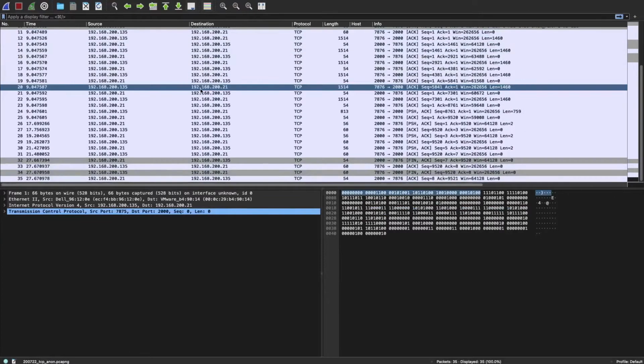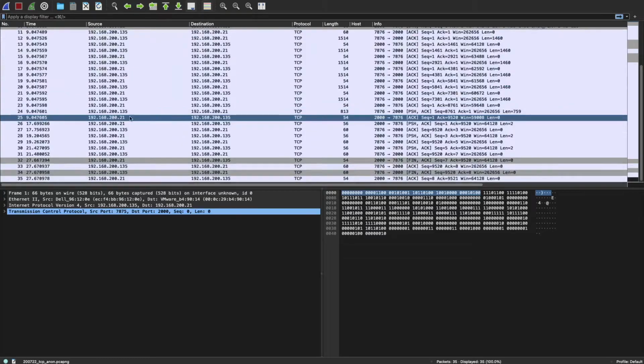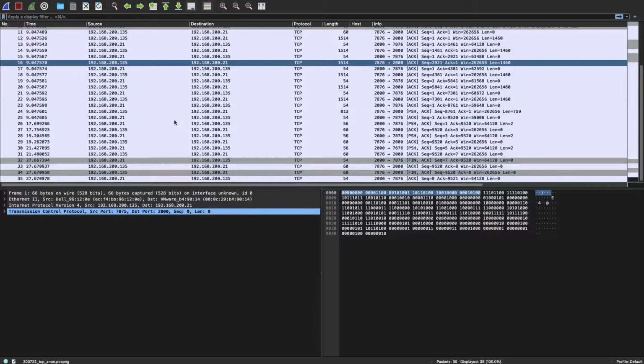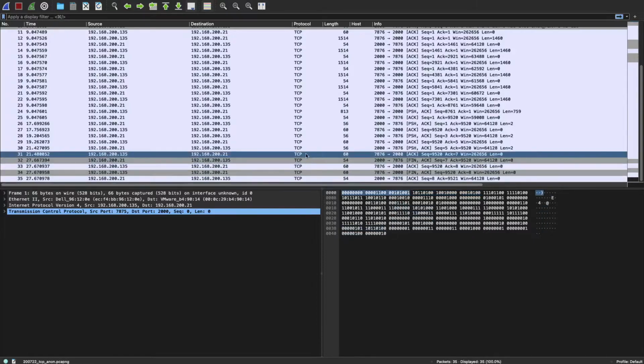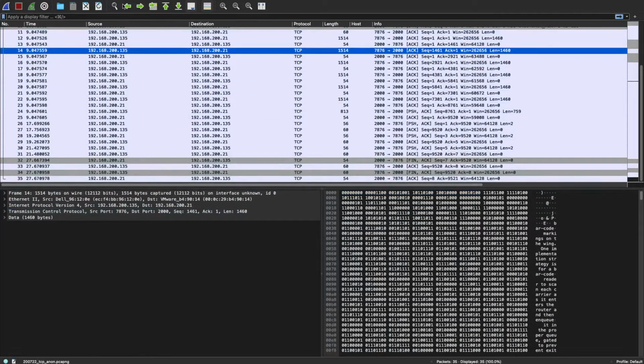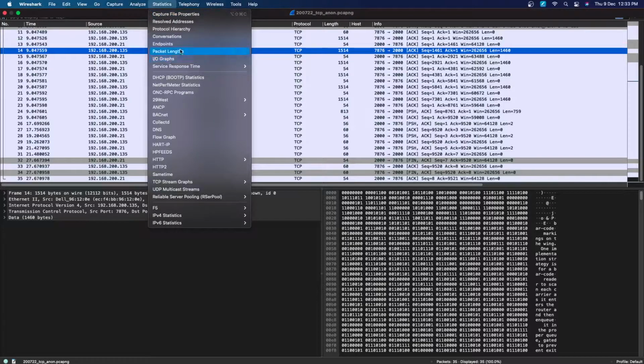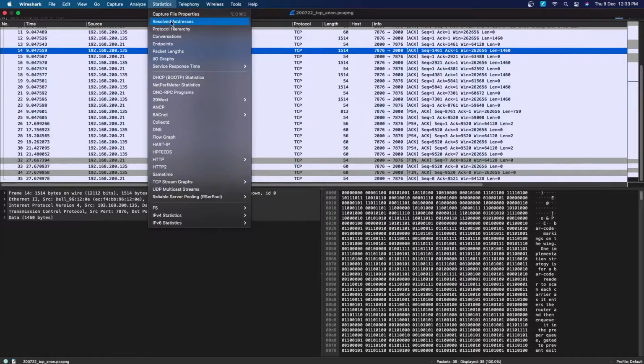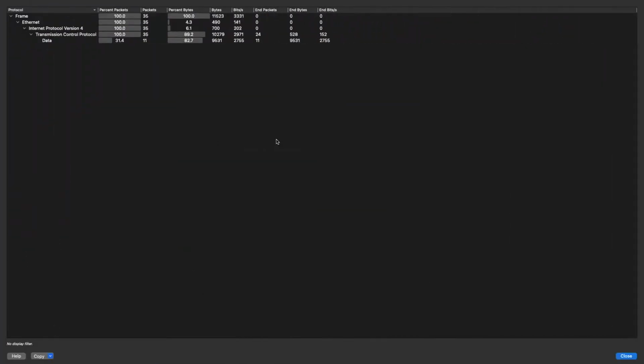Here, let's check. What do we have here? This is a simple capture. It contains only 35 frames, and all the data we have here is TCP. To quickly check information about the packets, go to the capture file properties, where we can see the properties of the capture file and what protocols are involved. Go to Statistics and Protocol Hierarchy, and there you can see the data from the application layer encapsulated into the TCP layer, that encapsulated into the IP layer, and then Ethernet or the data link layer. This is encapsulated.